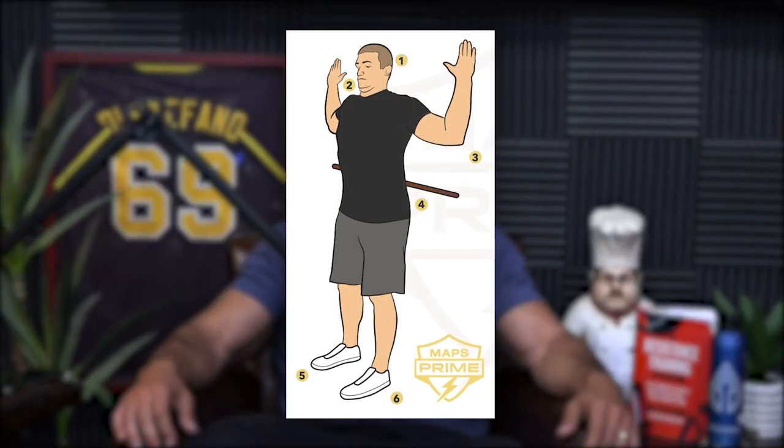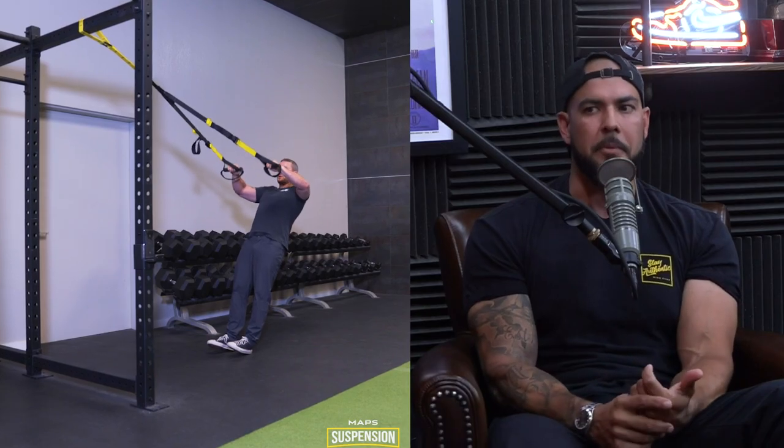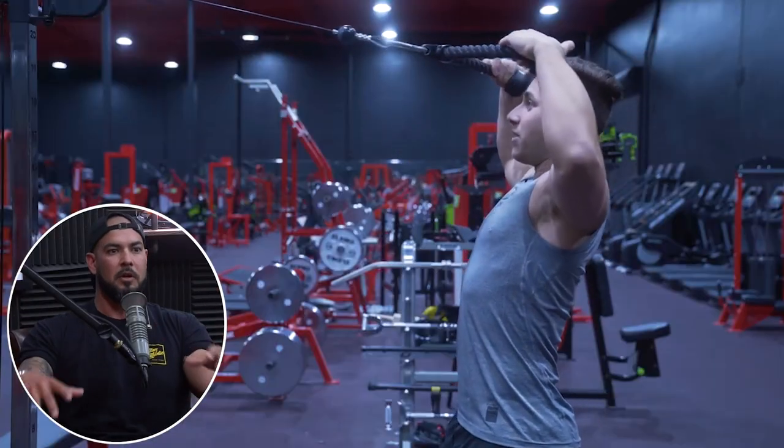Good exercises for that: I like the wall test we have in zone one — zone one in Prime. I love suspension trainer Ws; I've really been incorporating that in the last year and I love it to prime for exactly that. Think about the actual movement of getting under the bar for a low bar squat — that is the W. You are waking up all those muscles. That's why I do face pulls as well — face pulls and Ws on the suspension trainer.